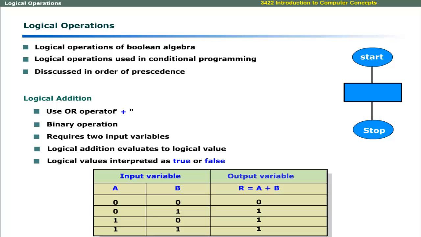It is important to note that the result of logical addition will be 0 or false if both input variables are 0. The result of logical addition will be 1 or true if any one of the input variables is true.